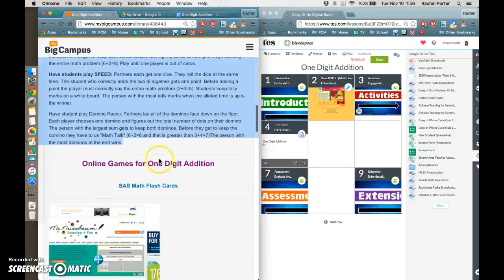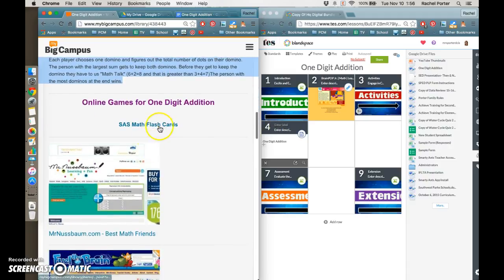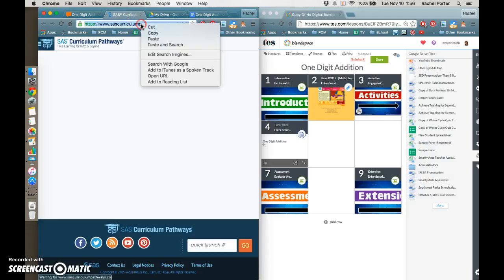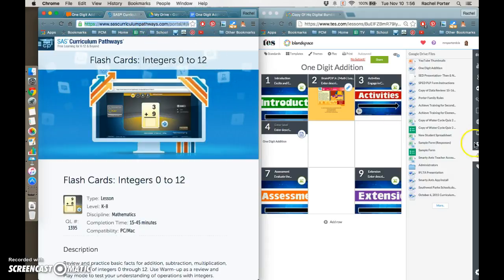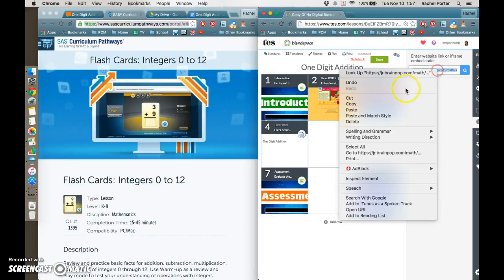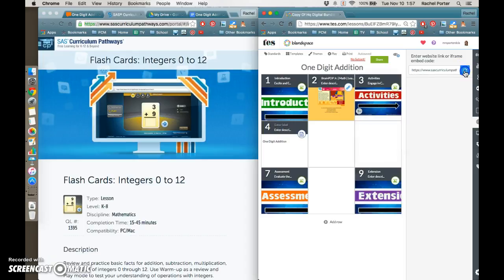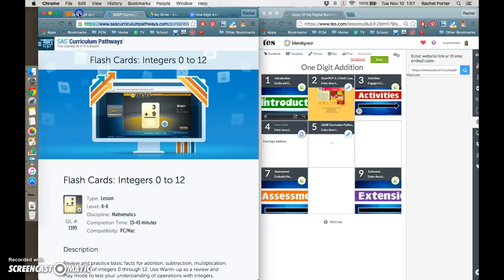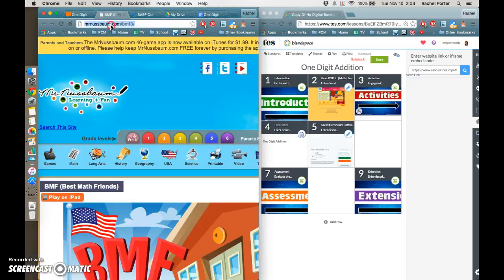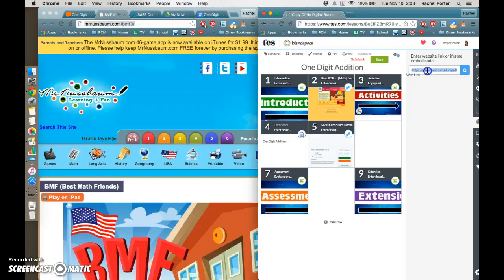So back over here, she's also got some games that she wants the students to play. So again, I'm just going to keep following links, and I'm going to copy those URLs and come over here to the web pages and paste in the URLs. Really, this is the main thing you're doing. You're just copying URLs and pasting them into your Blendspace. We're creating that Blendspace one URL at a time. Just keep going.